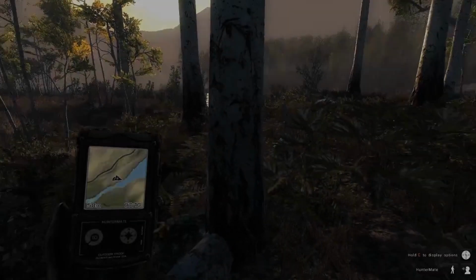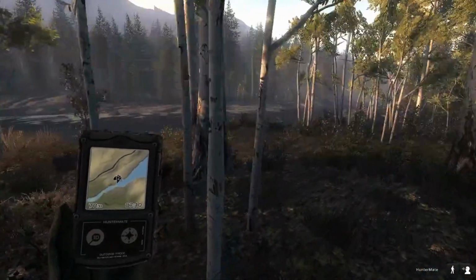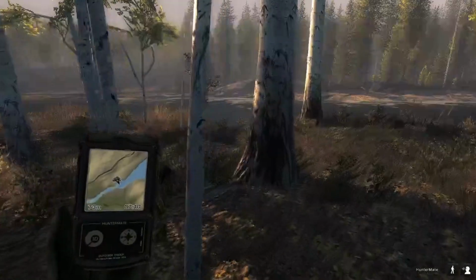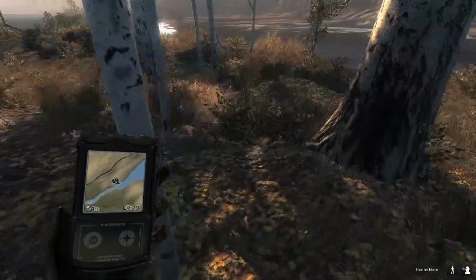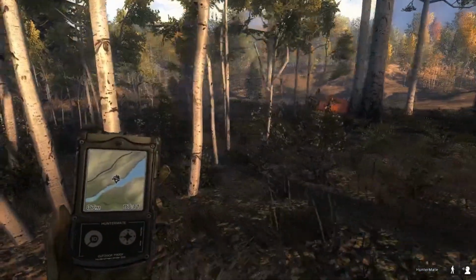Okay, let's go ahead and get out of this tree stand here and collect our mule deer buck. I also have a tent up here as well at this center lake. It's a really nice spot for everything. You get the occasional wolf group coming in and out of here, but mostly it's just elk and mule deer up here as well. Let's see how long we have until we can fast travel there. We got about 25 in-game minutes until we can fast travel in there. So around 7:35 we'll be able to fast travel to that tent, and I'll show you guys that spot too.